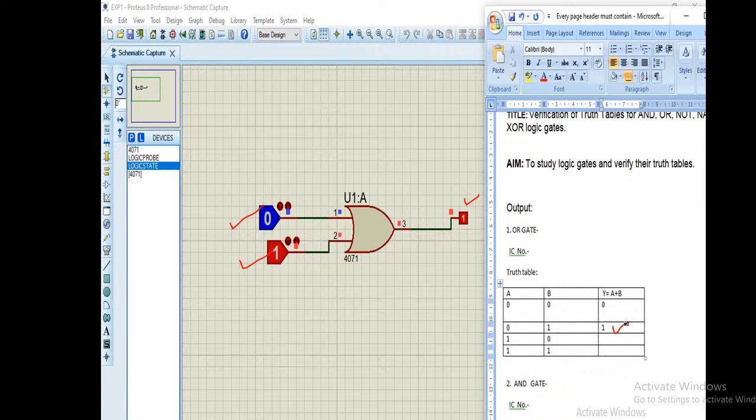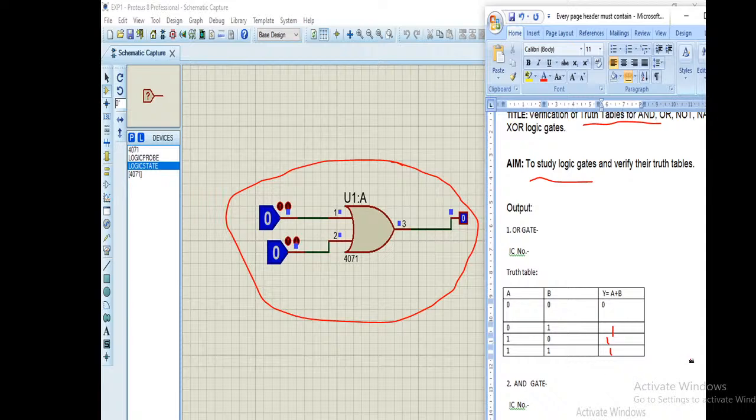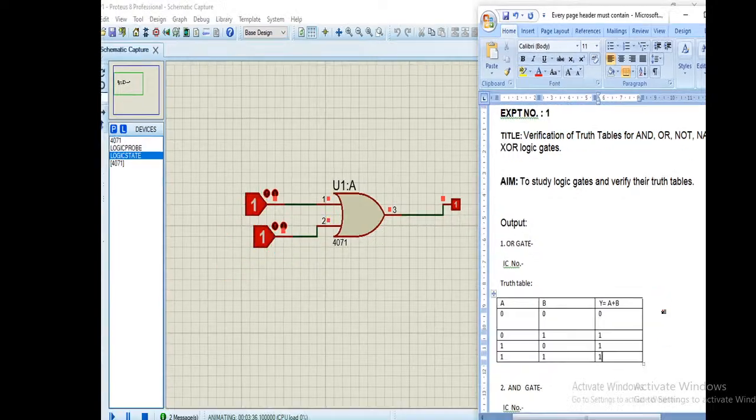I am coming to the next slide. I am changing the pattern to 1 and 0. If I change it to 1 and 0, definitely what is the output that will come? 1. Because in the previous slide you see, it should be 1, it should be 1, and it should be 1. That is a theoretical aspect. And you got 1 here, and for the last case, if both the inputs are 1 1, then what will happen? In case of OR gate also, the output will become 1.